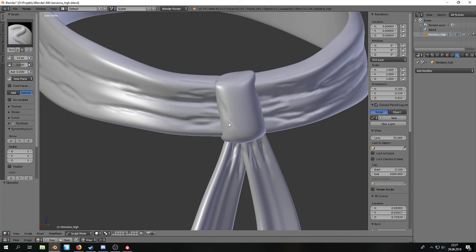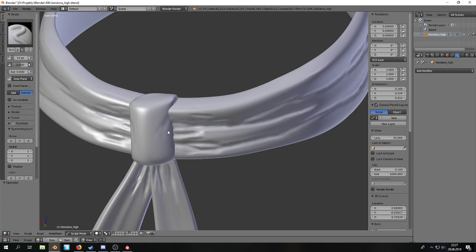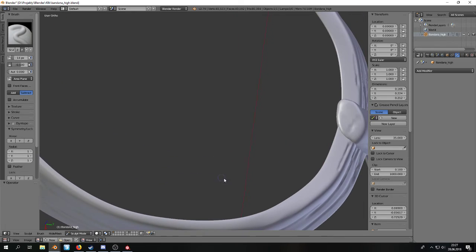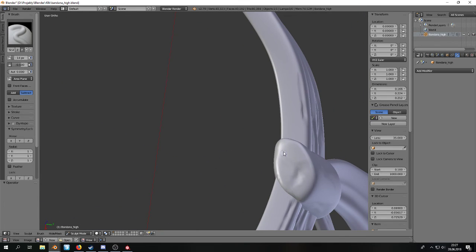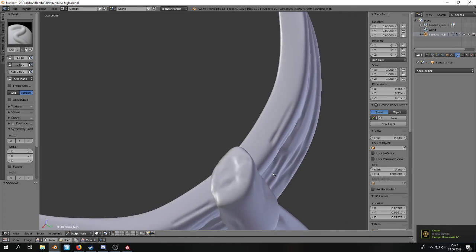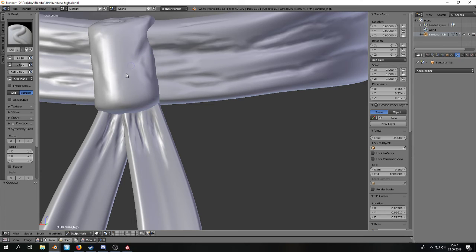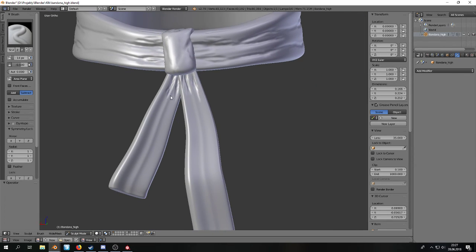And here I think it will go just this way, this way. Okay, this mesh is very badly designed, so it will be problematic to sculpt. But this is one thing that you have to keep in mind while doing it.